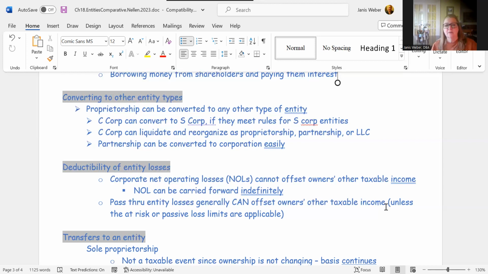And then a partnership can be converted to a corporation relatively easily just by rolling the assets into the corporation. And there could be tax ramifications, but many times there are not. It would just depend on the situation and what kind of assets and liabilities we're moving into the corporation from the partnership. But in any case, you're not locked in forever in a certain form of organization if you totally do not feel that it's the right thing for your company.